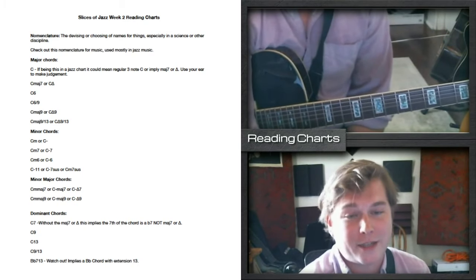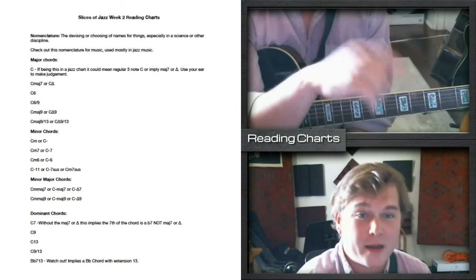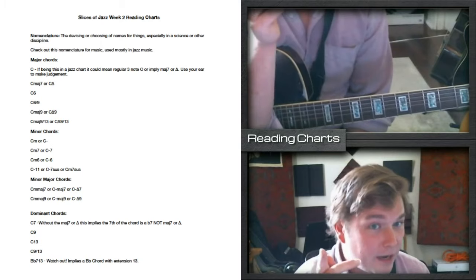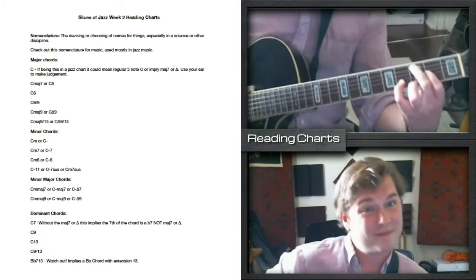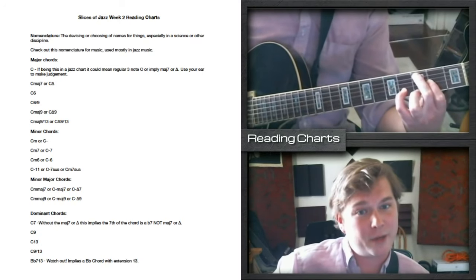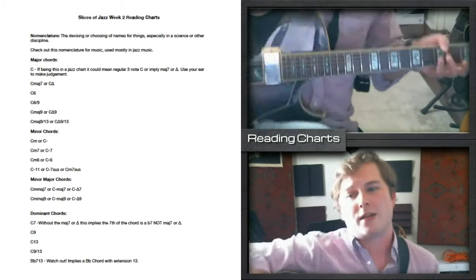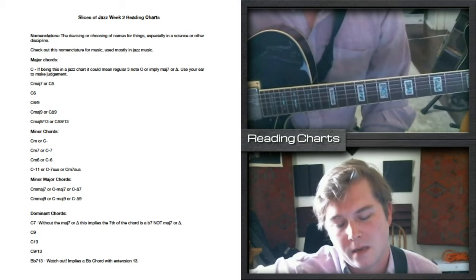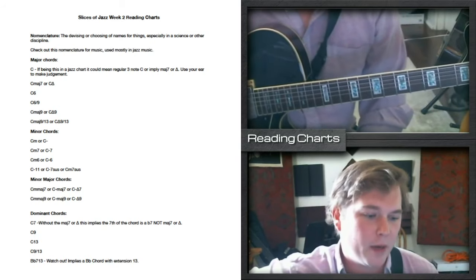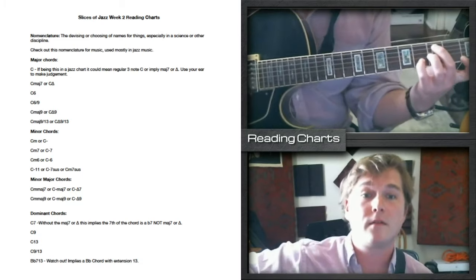Minor chords. You got your standard C minor, or the C with a slash, right? That means minor. C minor 7, right? Sometimes you'll see a C minor 6. C minor 6, the way I taught last week, would kind of have another scale on its own. We won't get into that right now, but C minor 11, right?